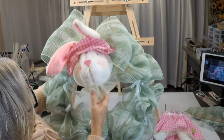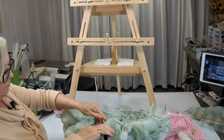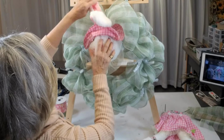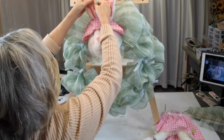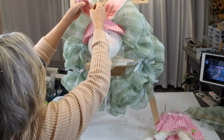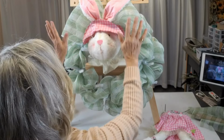And see what that did, is that just lifted her head completely up, made it all better. Yes, okay. Now, that's so much better. Look at you up there being all happy. There are wires in this, in the ears, so you just kind of have to find them and shape them. There we go. Looky. She's got that big bow up there.